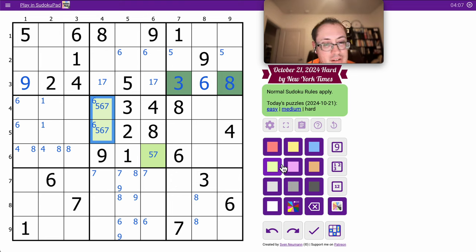Let's see, I've got 1, 5, 6, 8, 9 in row 1. This cell can't be a 2. I need to place a 2 in row 1, but it can't go there or here. I have 2s in columns 2 and 5, so there's only 2 spaces for it, but they're both in the same region, so one of those two must be a 2.